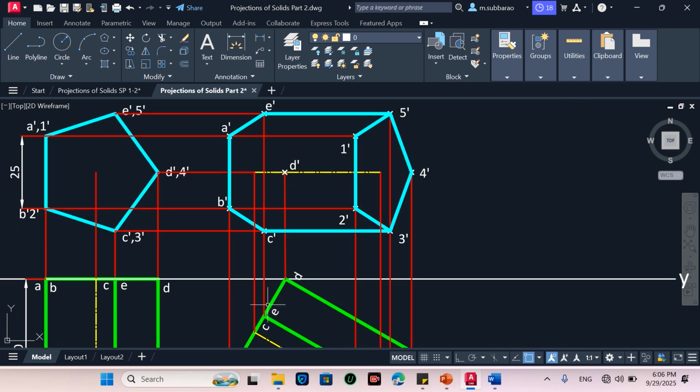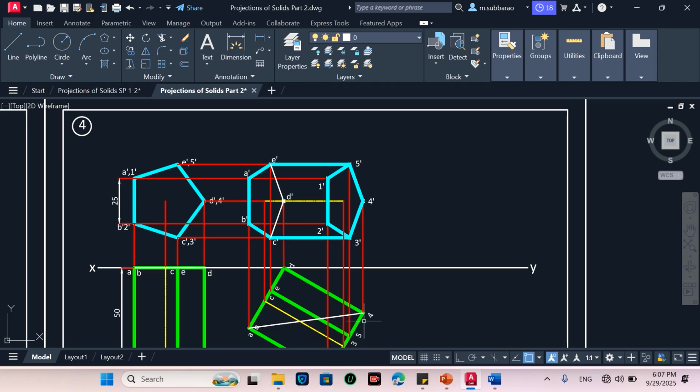Then CD, C and D is on this side, so CD is not visible, and DE is also on this side, so this also will not be visible. So let me draw these lines. This is not visible, and this is also not visible. And again there is another edge, that is D4. D4 also will not be visible.